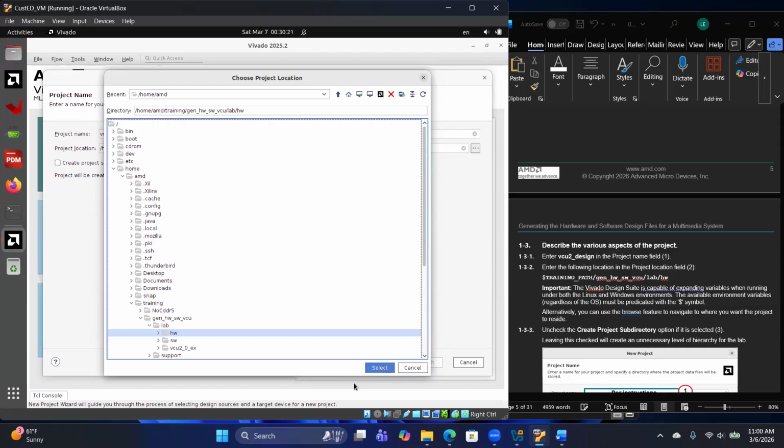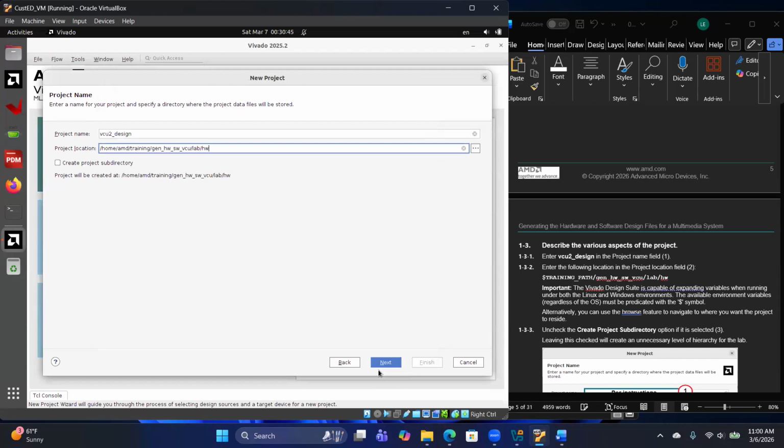When you are using the Yocto flow, you will definitely want to organize your design into two separate folders because there's a lot of software components that you need to create, but you're going to be exporting the hardware components. So it's much better, and it's recommended, that you have a distinct hardware and a distinct software folder. So we are selecting the hardware folder as the location where the Vivado project is going to be set up.